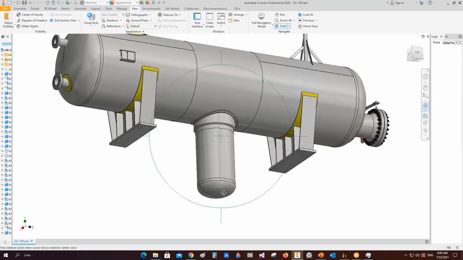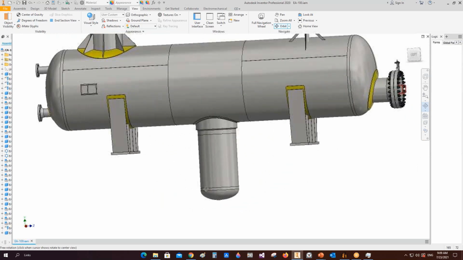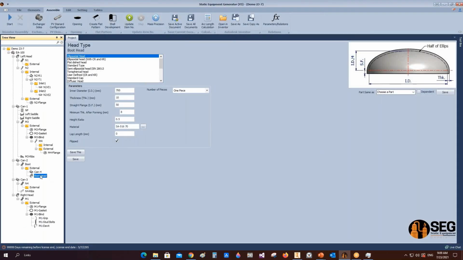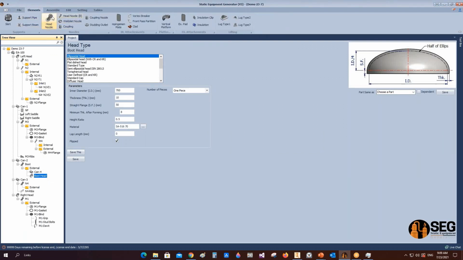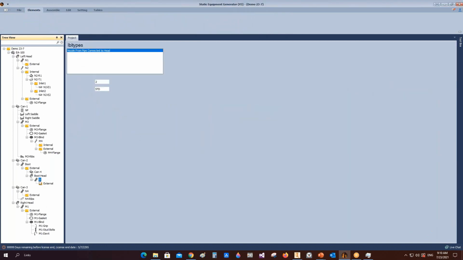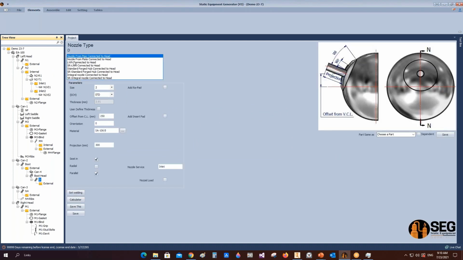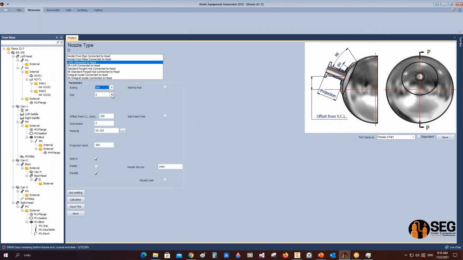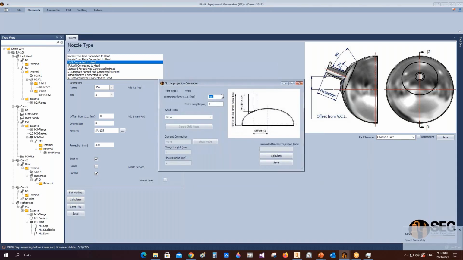Now let's add a nozzle and add a vortex breaker, this one. So from the SEG tree, we will select the boot head. We should select the right node, which is the boot head. From nozzle, we will select the nozzle and name it D. It will be the drain nozzle. Make it a long weld neck nozzle, 2 inches, offset 0 from the vessel center line. Let's click on save, and from the calculator, let's calculate the projection from the seam line.